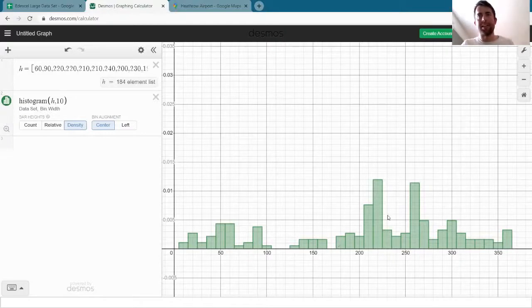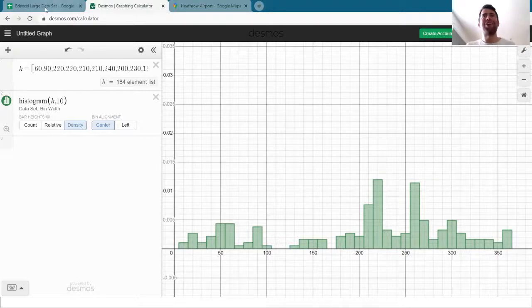This 220 is more like southwest. But what we can definitely see here, around 180 and around 360, so winds coming north and south, are definitely less than the others. So maybe my conjecture there about the design of the airport is correct. To verify that, I would have to ask an airport engineer, perhaps. But right now, it looks like my data is avoiding the crosswinds to a certain extent.